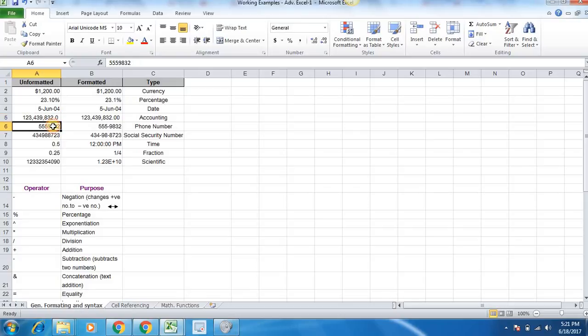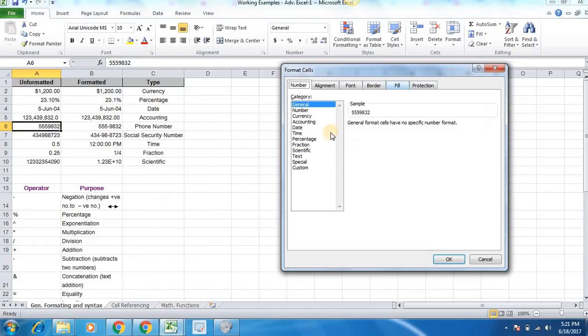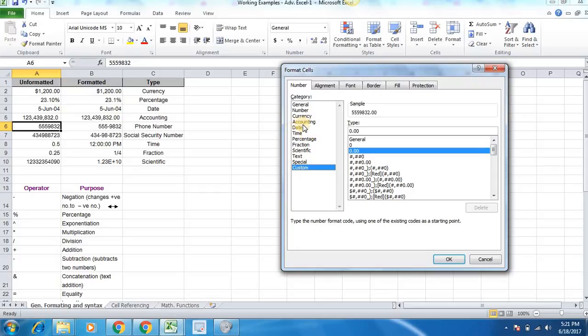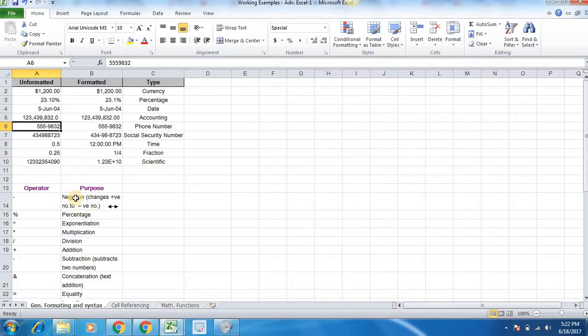Okay, you want to convert this to a phone number. I don't know what kind of phone numbers you have. Most phone numbers depend upon the country where you are. So if you want to convert that phone number, I don't see an option here. What is the phone number? Okay, special. Under the special category you have a phone number, you have a social security number. So you have everything over here. So now I'm going to convert this to a phone number. It is coming with a hyphen in the middle, maybe after 3 digits. So it depends upon the country where you are.